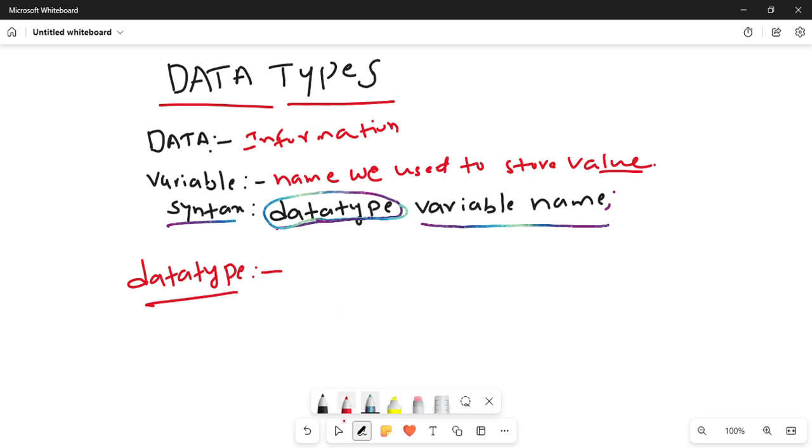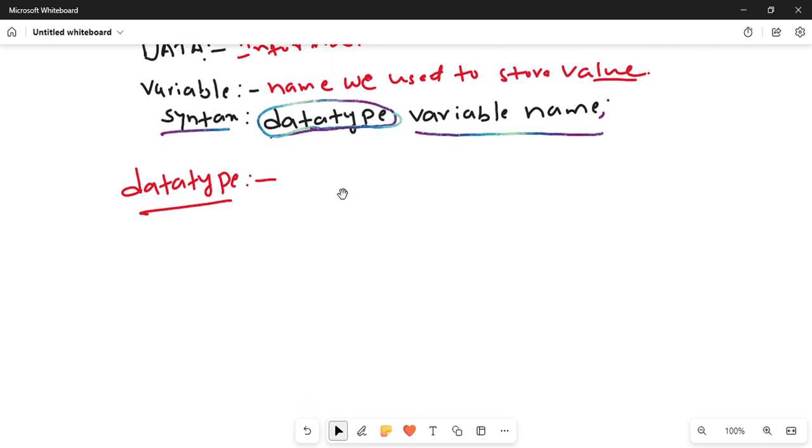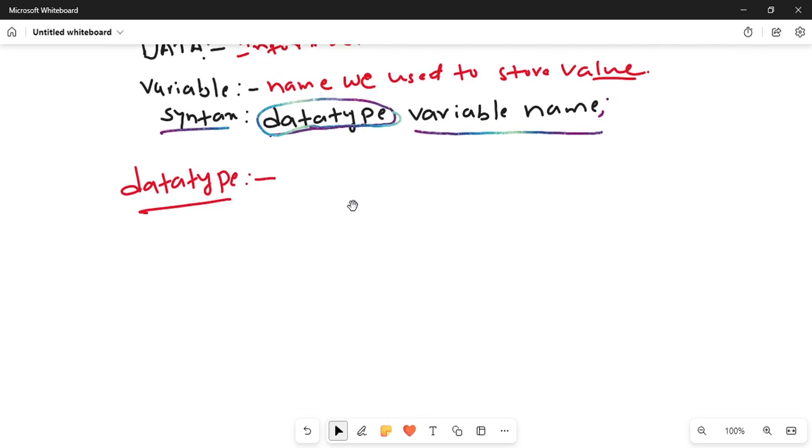If you want, I'll write an example for the variable. For example, int x.